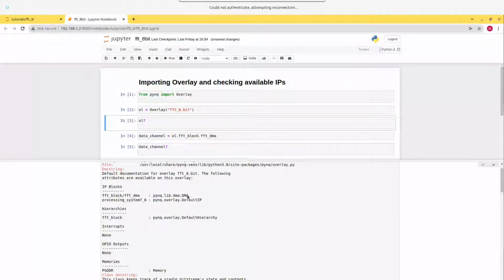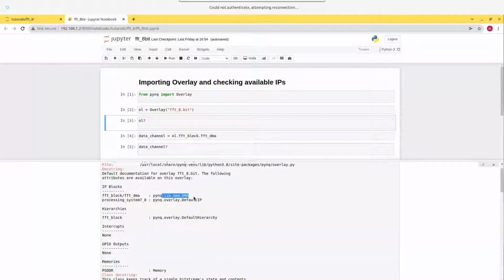The interesting thing about Pynq is whenever it finds something which is commonly used, for example the DMA IP, which is very commonly used, it has some functions which automatically connect to those IPs. If it is not able to find one, it will connect it to the default IP, which gives you access to the memory-mapped input output, so you can write and read to the registers and so on.